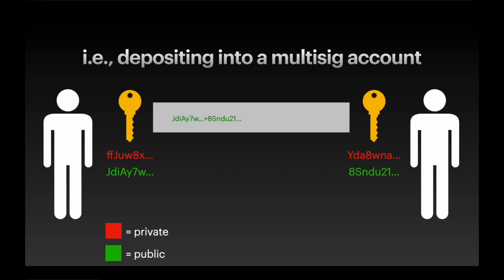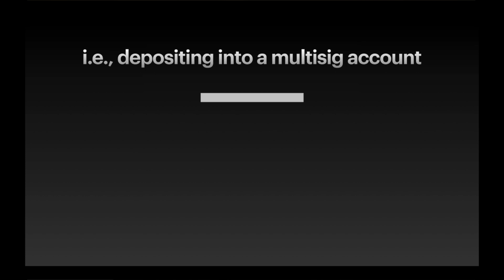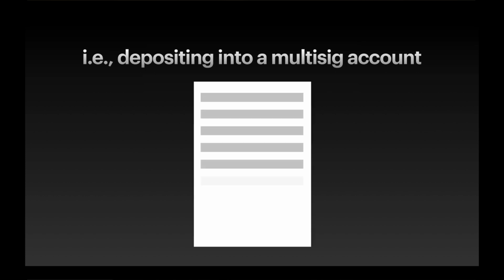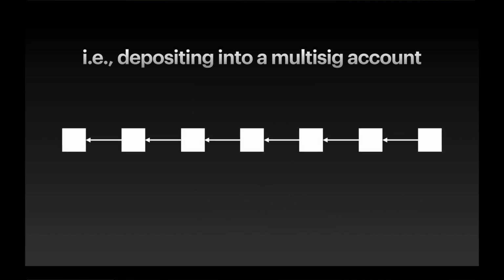Okay, so depositing into a Lightning channel is fairly straightforward given this background. You specify your public address, which is the combination of your public keys, one from each party participating. You specify how much Bitcoin you want to deposit from each of your external accounts. Then you sign that transaction, each of you using your respective private keys to create a combined signature. Okay, then, just like normal, you send that transaction off into Bitcoin world. It gets included in a block. It gets sent off to the blockchain, included, and now you have successfully opened a Lightning channel.